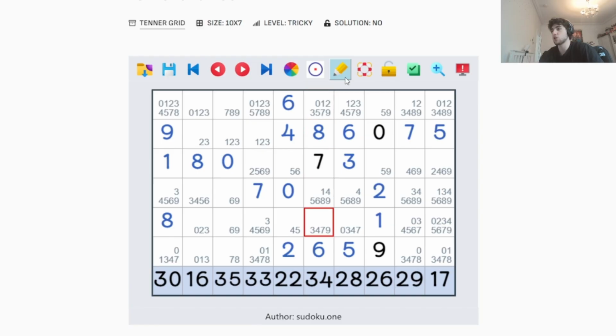Yeah, and then if you look in this column here, we have 8 plus 7 is 15, plus 6 is 21. These three cells need to make 13. If this cell is 7, the remaining two cells would have to make a 6. But that's not possible because 1 and 5 doesn't work, 4 and 2, 5 and 1, 6 and 0 doesn't work, and obviously 8 and 9 wouldn't work. So this cell here can't be a 7, we can just note that straight away.